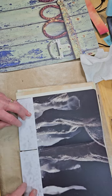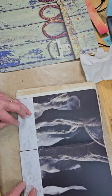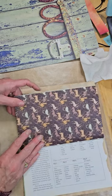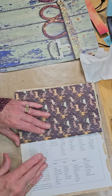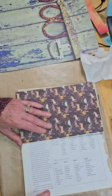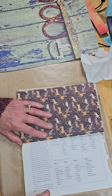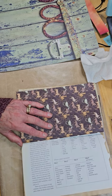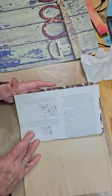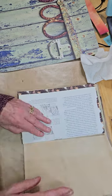I think I might put buttons there, you know, that she can get a hold of a button and pull it down. I haven't quite decided yet. This, I think I'm going to leave blank so that whenever I do a video on how to use a magazine page, she'll have that to follow.